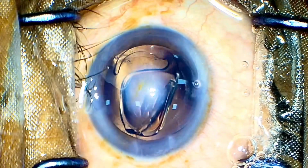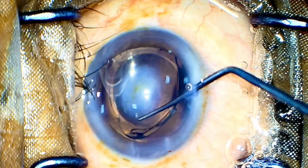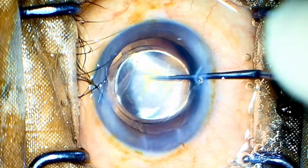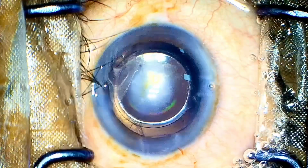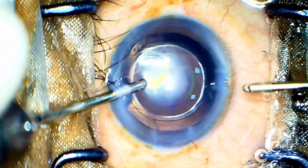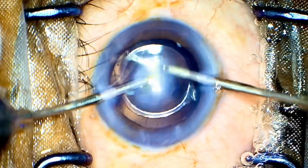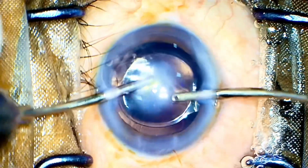So yes, it's a monofocal lens. It's an aspheric, 360 degree square edge IOL, which gives these patients brilliant results at no cost to the patient. These patients hail from underprivileged backgrounds, and I'm just a tool in the hands of God and feel really blessed to help these patients out. Minimal cortex has been left, and I'll be aspirating it with my irrigation aspiration. I strategically took this step of implanting the IOL first and then going with the cortex removal because of the visibility in the center.